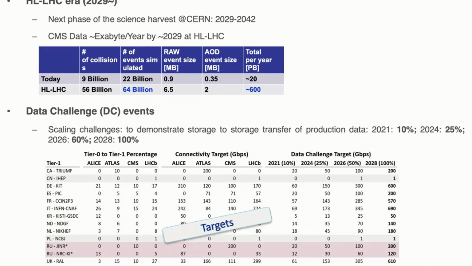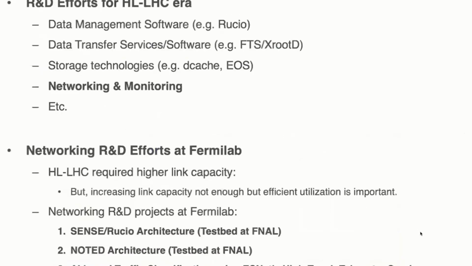Here you can see this is Fermilab, US FNAL, and we have some targets also. The total capacity target is 800 Gbps links in the network through which we can transfer the data. In 2021, we had a target. The DC21 event happened, and we achieved that target, which is basically an 80 Gbps link, and we have to fill that bandwidth by transferring storage to storage. And currently, the next event, DC24, is going to happen this February, and it will start from the 13th of February. Our target is a 200 Gbps link. So that's basically the target we have for DC24 to gradually achieve the HL-LHC era in future.